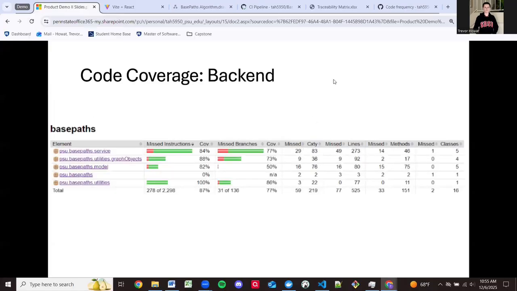So just looking at a code coverage analysis here. Starting with the back end. This is JUnit code coverage calculated with JaCoCo. And so we can see that we're sitting at 87% on our instructions and then 77% on our branches. So this is really good code coverage. I'm pleased with it. The graph objects look like they could be tested a little bit more, and it looks like there's one branch missing from the model, so it's giving us that 50%, but again, relatively small compared to the rest of the application, and so that 77% is covered in that branch coverage.